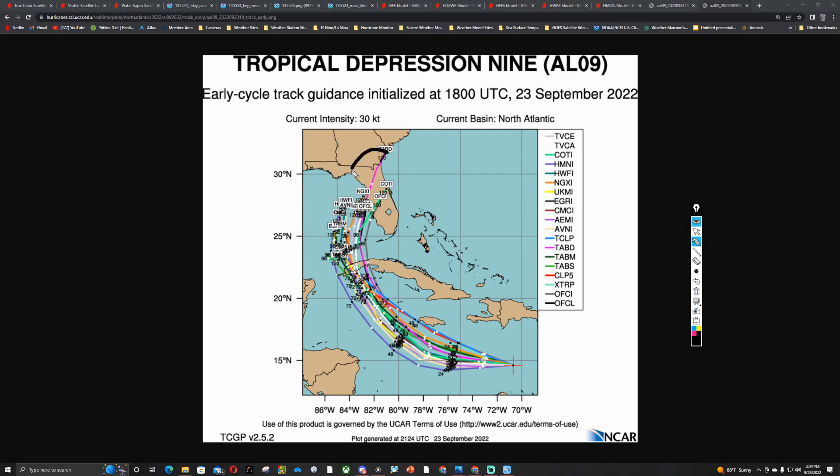This does not mean you should not prepare — if the tracks continue trending this way, you are still under threat. Start monitoring the progress and get the latest forecast from the NHC. Right now we have a lot of these tightly clustered models over western Cuba and all of the models are over the Cayman Islands, so the westernmost Cayman Island really needs to take this seriously. In the next day or so, make sure you have everything prepared and your house boarded up just in case we see a much stronger system than what is currently indicated.